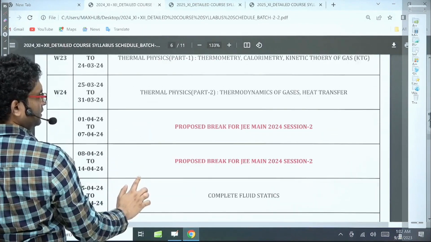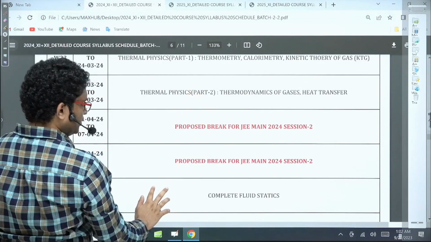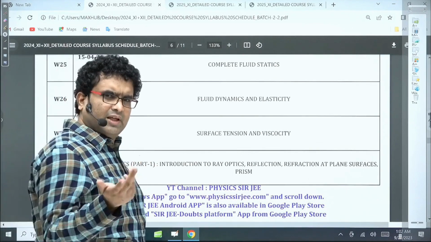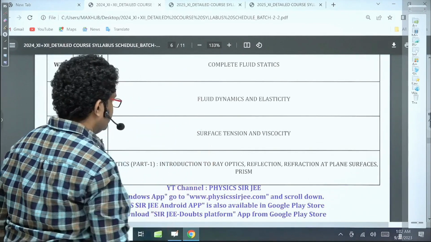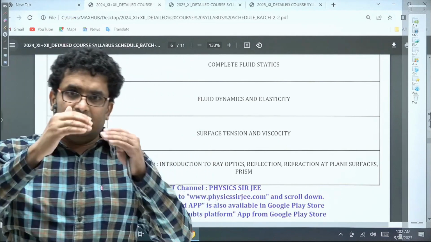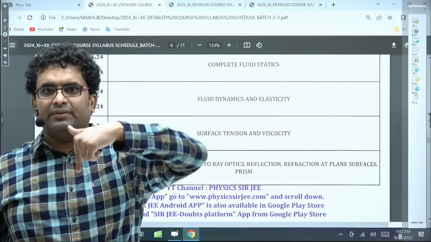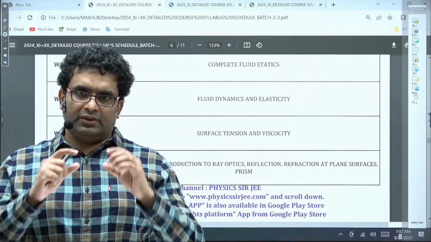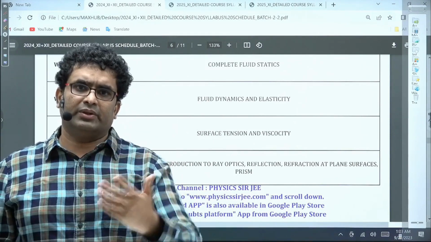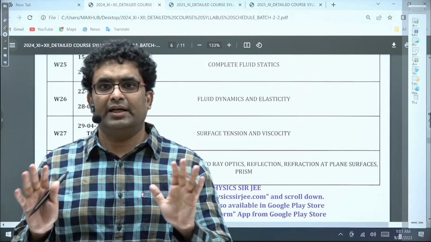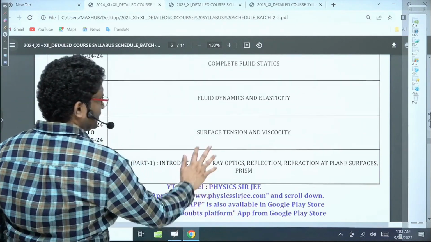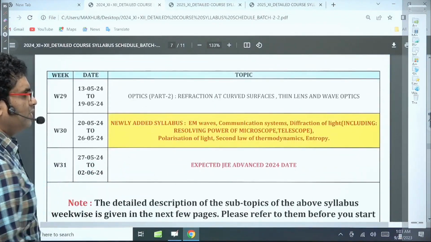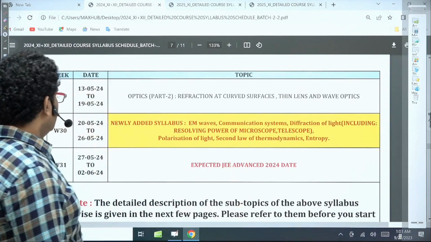March, JEE Mains session 2. Before that thermodynamics is also over, and then the last, slightly less weightage topics are kept at the end. It's not that the 11th syllabus is done first and then the 12th syllabus. I told you, you can go through the syllabus in sequence and you'll find a logic to the way I have kept it single track, but at the same time I ensured that certain chapters are clubbed so that you can have the benefit of doing it in a detailed manner. I kept optics, which is a standalone topic, completely at the end, and then the newly added syllabus, EM waves and all that at JEE Advanced level, will be done right before the exam.